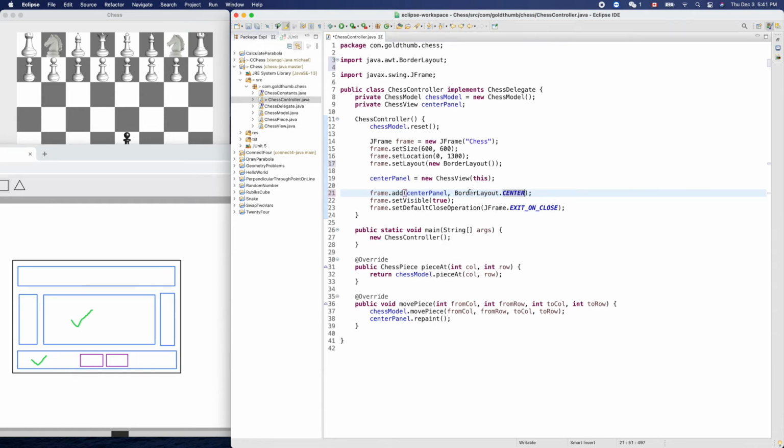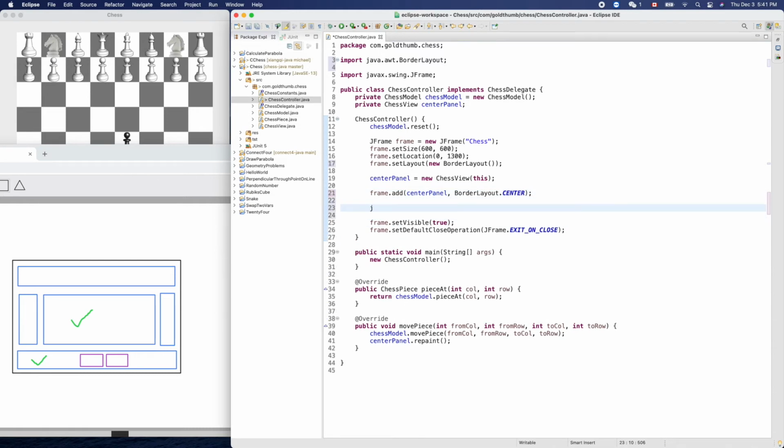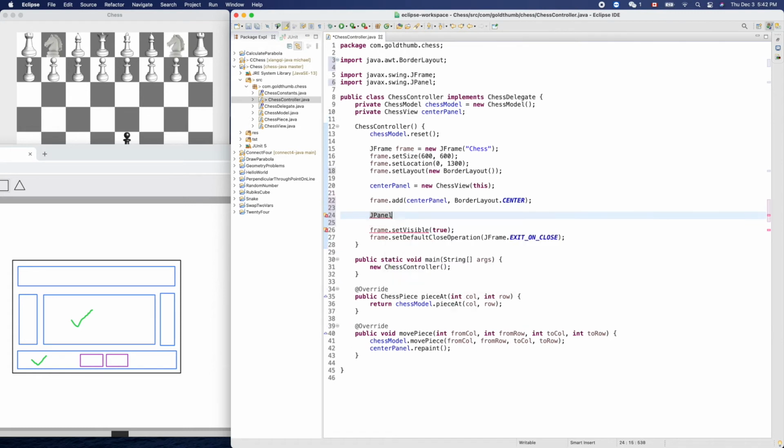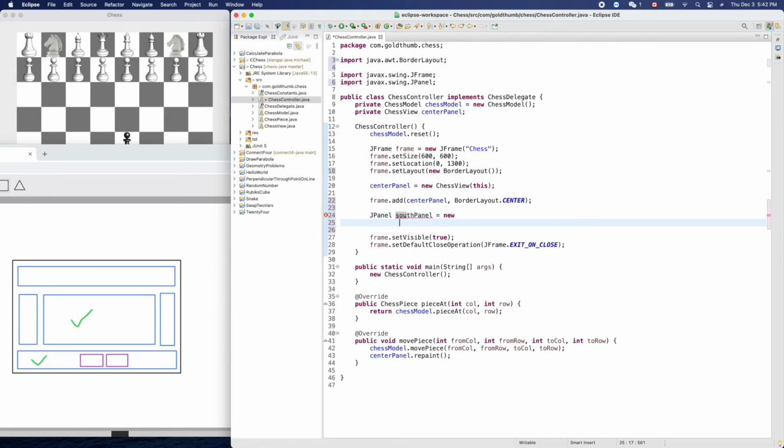And we'll create another JPanel for the bottom. It's called page end, and we'll put our buttons inside that JPanel. We can call it south panel, equals new JPanel.